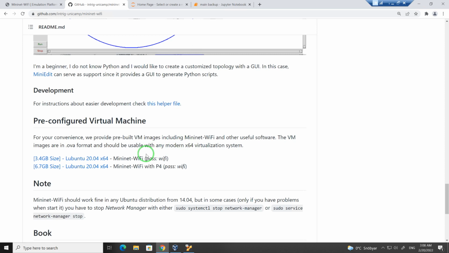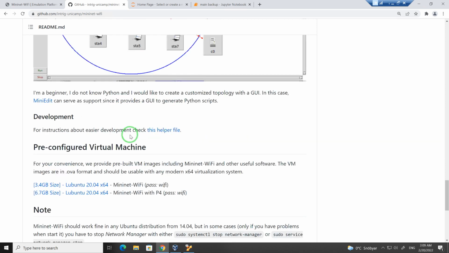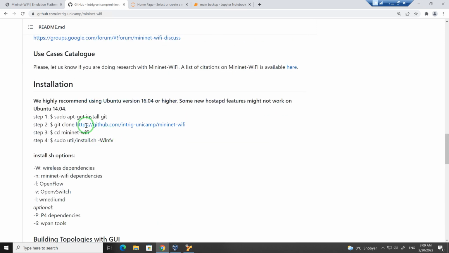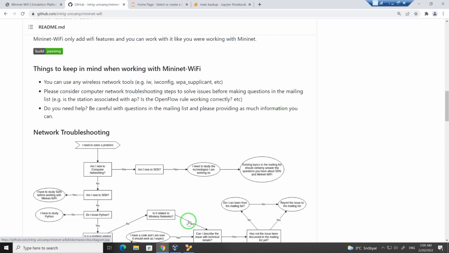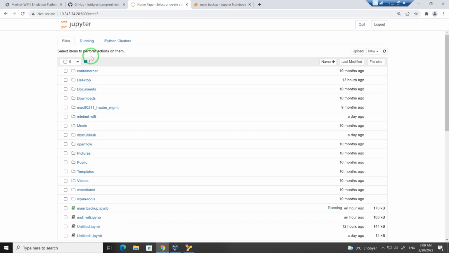We want to develop a platform-free configuration. So, with the help of the main person behind Mininet-WiFi, Ramon, I integrated Jupyter Notebook for interactive Python with Mininet-WiFi to some level.